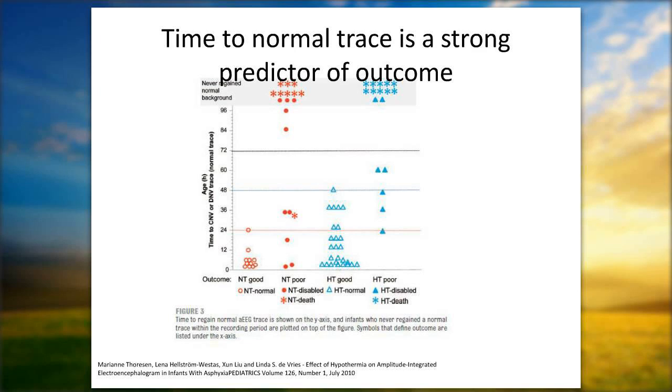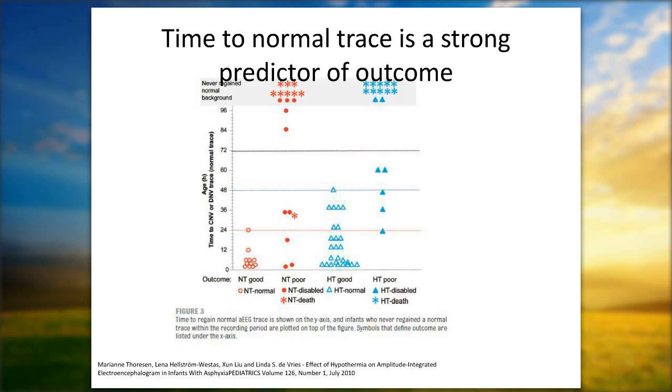But basically, in this graph in particular, I'll just walk you through it. The red babies were the normothermic babies. Those are the babies who were not cooled. So these were babies that were in the TOBY trial. They had controls and they had cooled babies. Then they looked at those babies and compared their aEEGs. So we can see that the red babies are the not cooled, and the blue icons are the babies who were cooled.